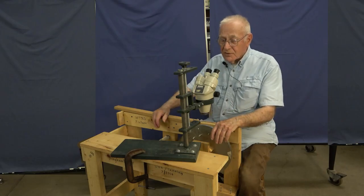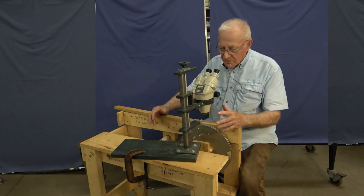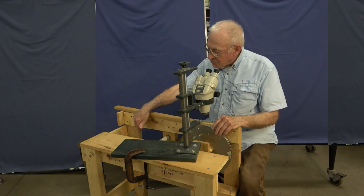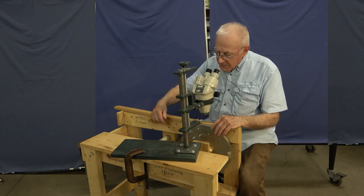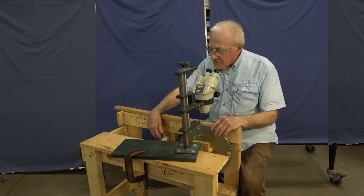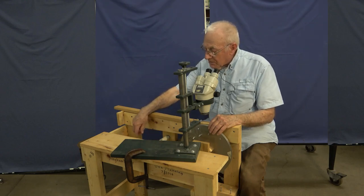This is the complete fixture for winding the wire on the mandrel to make the cable. It's strictly a structure to hold things in the right place. The wire itself is on the spool down there. It's 4,000th diameter wire, which is very hard to see. It comes up through this white instrument here, which is really a tensioner to keep tension on the wire as we wind it on, and it also provides an anti-backup. You don't want the wire backing up in the spool and winding.